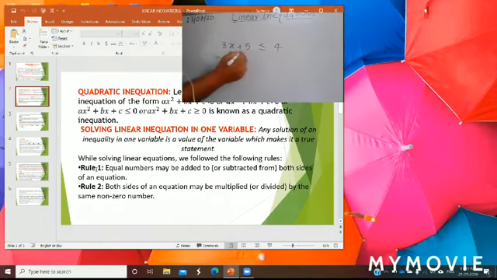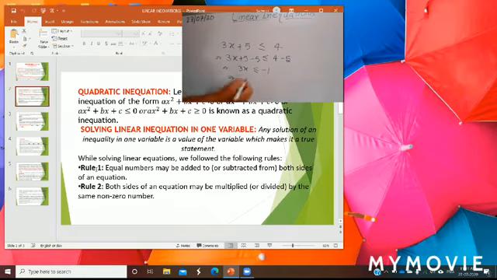So if you are subtracting here, suppose you have given 3x plus 5. Now if you subtract 5 on both sides, you can write it in this way. Here you have 3x, and there is no change in the inequality. It was less than or equal to 4, so this is also less than or equal to. Subtracting 5 on both sides, you can write 3x is less than or equal to -1.